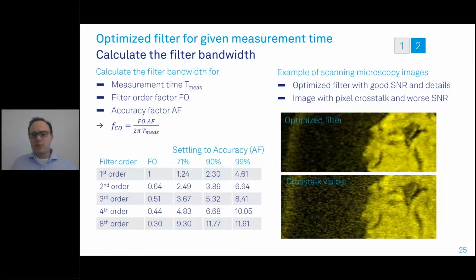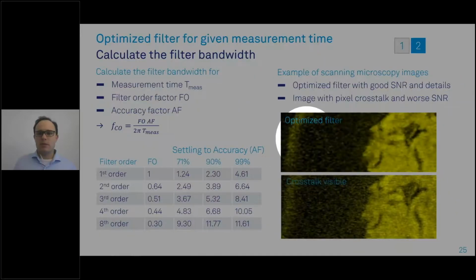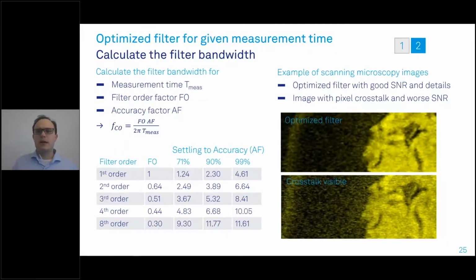To show you that this really has a big benefit, I want to show the images on the right-hand side. On the upper image, you see that there's some noise, but in general, the contrast is pretty good, and we don't have smearing. Sorry, not smearing, crosstalk.